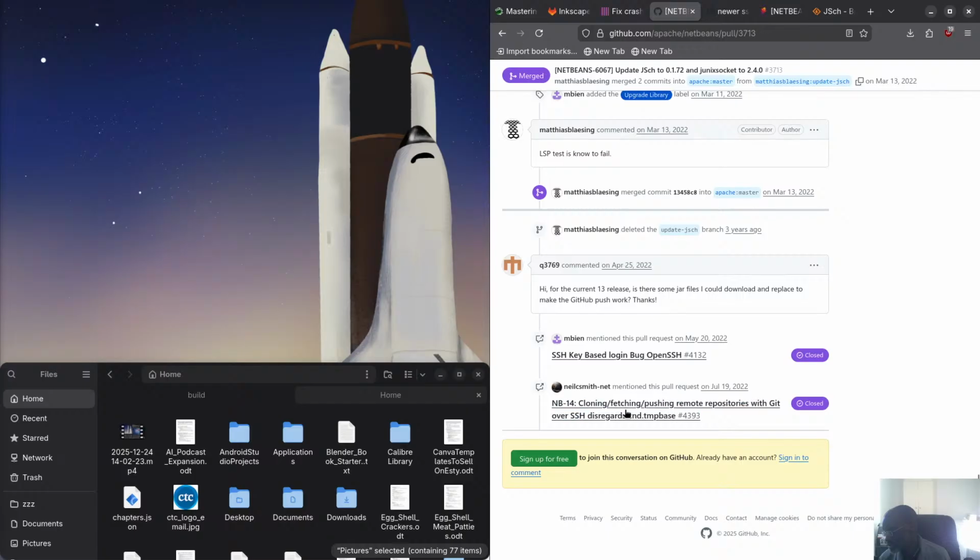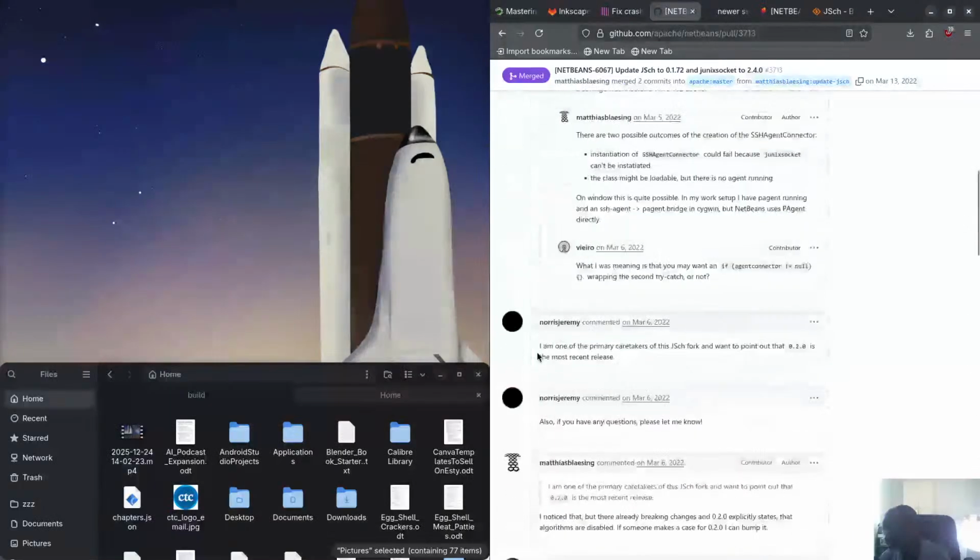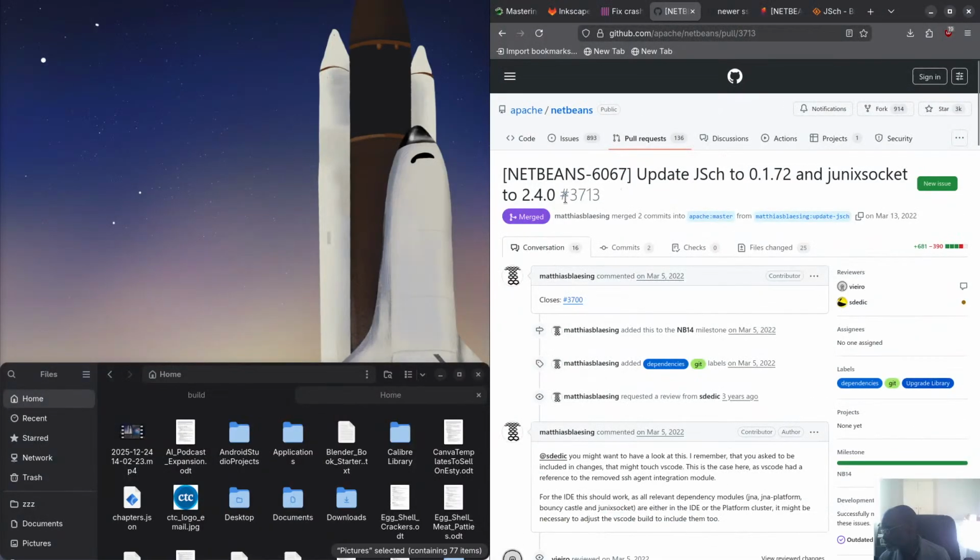As you can see, resolved, and then it can be closed. You can see this got resolved pretty quickly, right? Obviously for GitHub, you need to log into GitHub to file the report. But as I said, it hit the milestone, which was NetBeans 14. So the issue was resolved and perfectly fine.